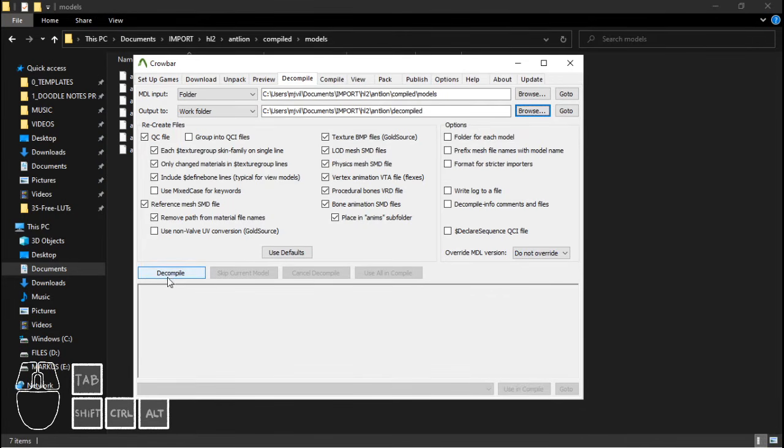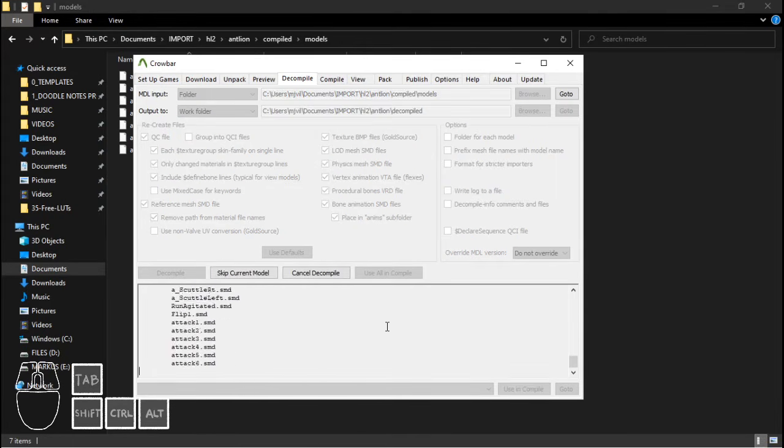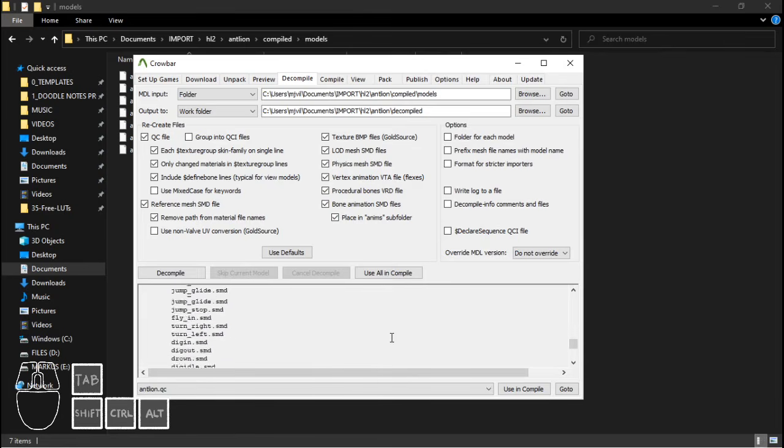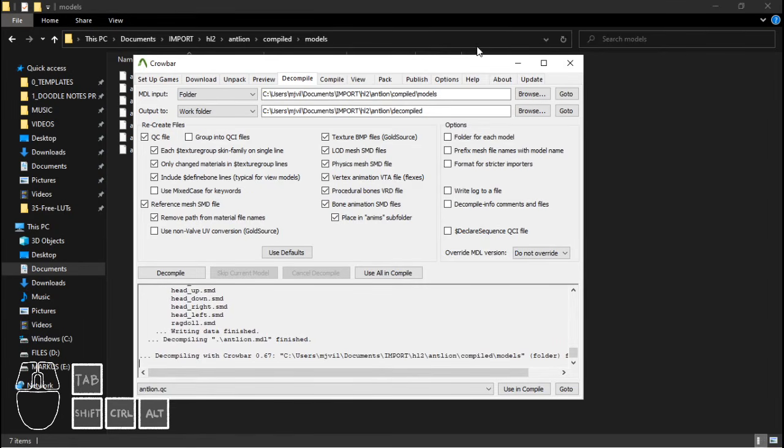So anyways, it's really advisable not to touch any of this stuff here. Everything is pretty set, I think. I'm not really that knowledgeable about what this stuff does, but if you want to import files without any hitch, I think it's best to not touch this. But of course, if you're knowledgeable about this stuff, you can tweak around if you want. But we're just gonna decompile the file now. It's not gonna take that much time, and now we're ready to head over to Blender.